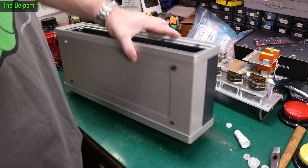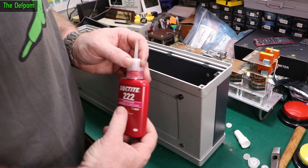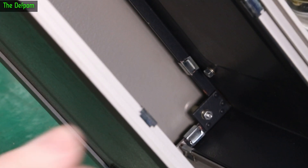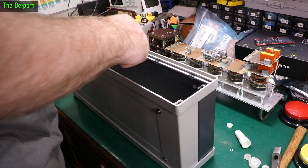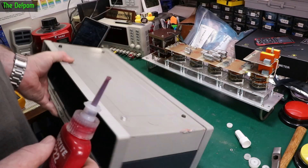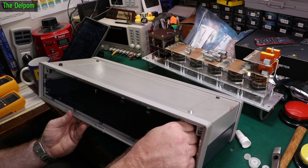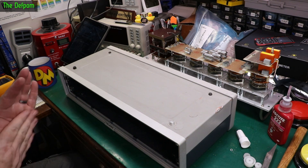I'm going to put some thread locker on these now. The back feet are all on and attached. I should have applied it before putting the nuts on ideally, but the threads are sticking out on those nuts so I'm applying it there so they hold. The bottom feet bolts are a bit short but hopefully that'll be enough to lock them so they don't fall off. The chance of these coming loose is not high, but you don't want them rattling around inside the casing causing problems. Then we put the front panel back in and we're about done.